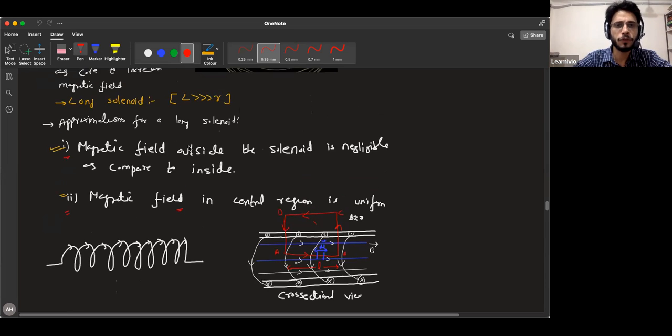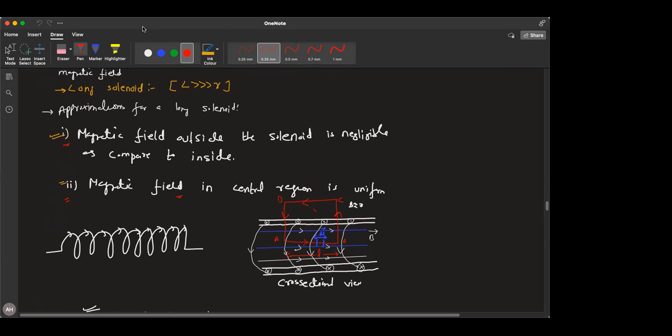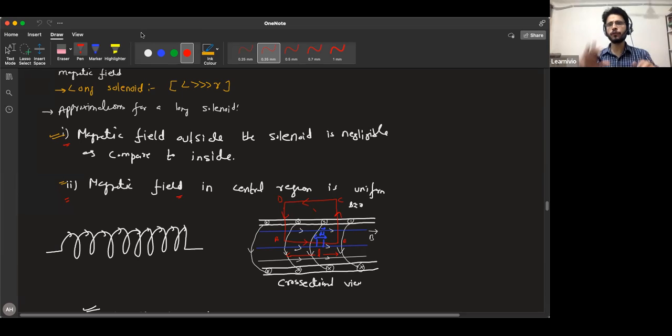So Sahil, this is your first lecture with me. I'm just finishing Ampere's circuital law. After Ampere's circuital law, I will start Lorentz force. Lorentz force is a fresh topic. So just wait for 10-15 minutes. In the 10-15 minutes, we'll finish this application of Ampere's circuital law, and we will start Lorentz force. From Lorentz force, you can follow easily.